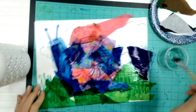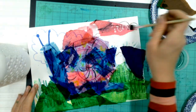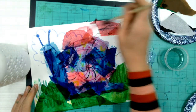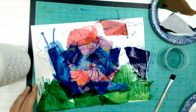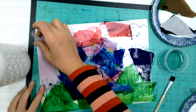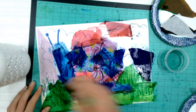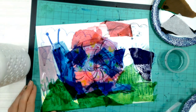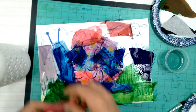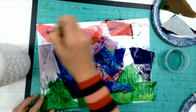Oopsies. See how everything is completely stuck down with the water? That's what we need. So if your tissue paper is not all the way like painted down, we might not get the color that we want. So make sure that you're adding enough water so that your tissue paper is stuck. But also make sure you're not adding too much water so that your paper is like dripping, because that will not really help us either.